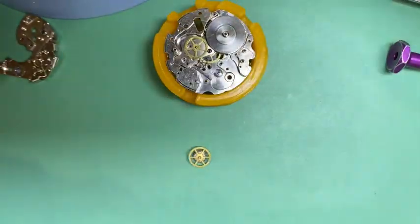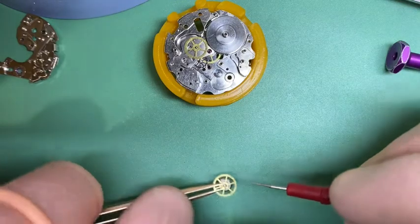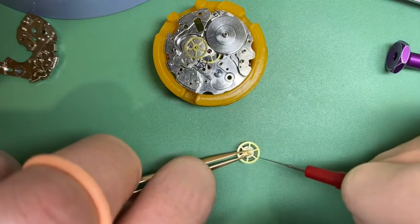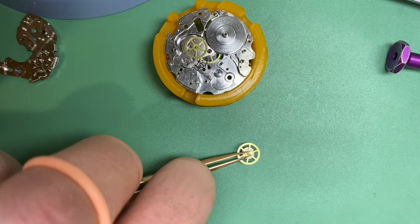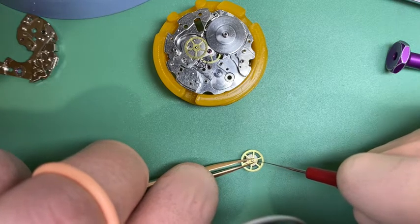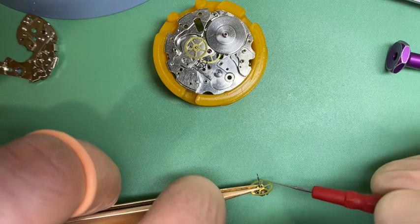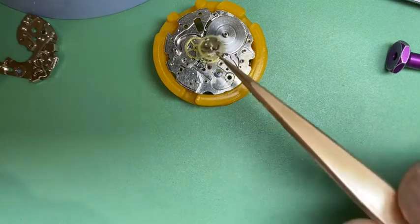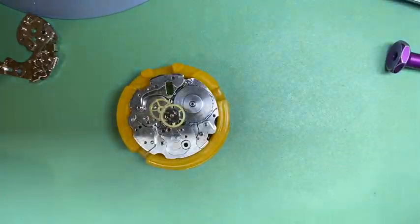And then next we want to put our chronograph wheel in place, but we want to lubricate that first. So we want to press down, holding the pinion ever so gently. We want to press down. And we want lubrication to run up inside that shaft. And we achieve this with capillary reaction. Then we want to lubricate the bearing surface through our center wheel. And we can put our chronograph wheel in place.